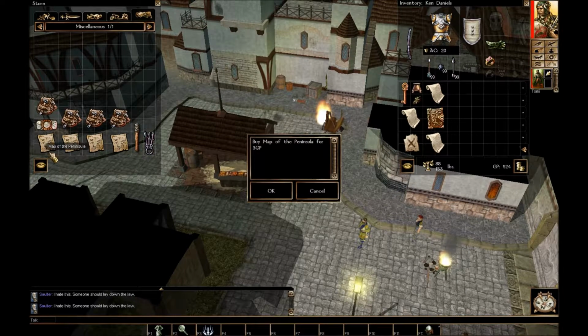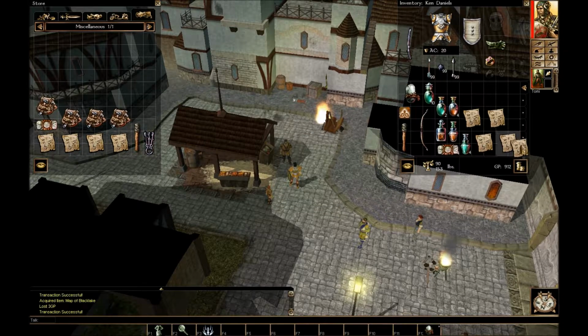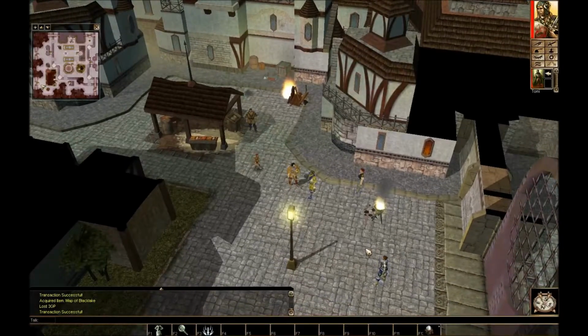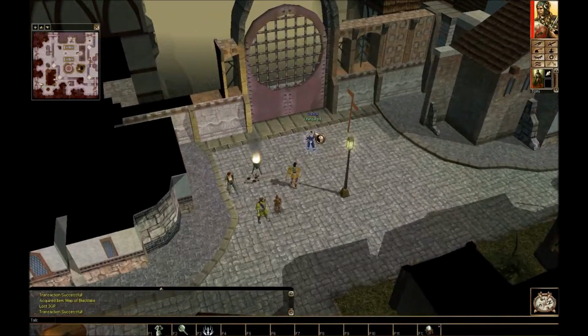And we have these maps. I think maybe I'll buy one of each of them. Why not? I mean, this will help us to find our way around. We'll drop it when we don't need it anymore, but hey. 12 coins to get that done, I think that's fine. Alright, how about you? What do you have to say?